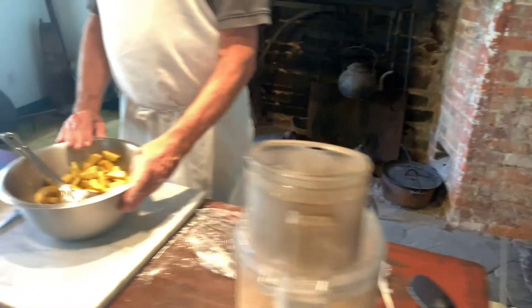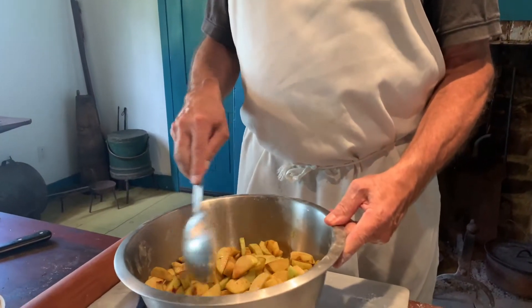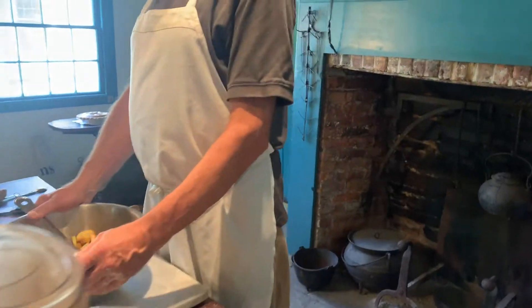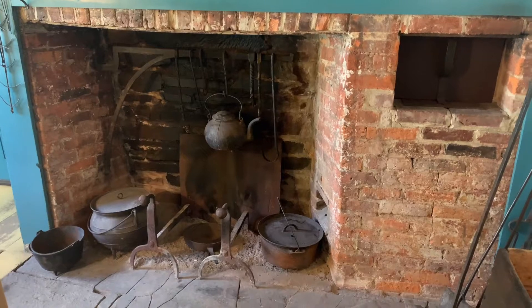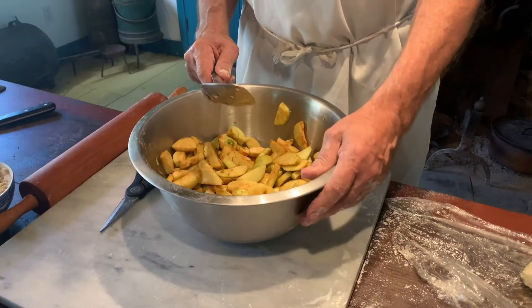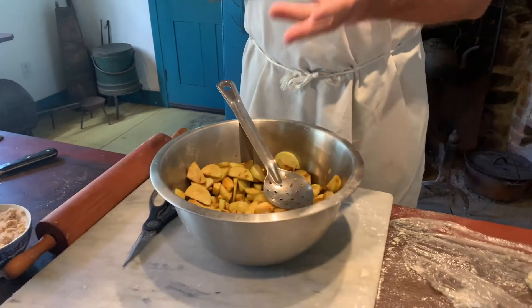These are very special — they're from the Echo Valley Farm of Mr. Chris Close. His father planted this tree many many years ago, and Chris thought he'd wonder what they'd taste like in an apple pie and suggested we use those for this demonstration. Nobody can remember the name of them, so I checked with Thalia at Montgomery Place Orchards and her best guess is that they are something called a Smokehouse apple. She's an encyclopedia for our local heritage apples. In this case we have about five cups of apples; regular-size apples you should use like seven to eight.